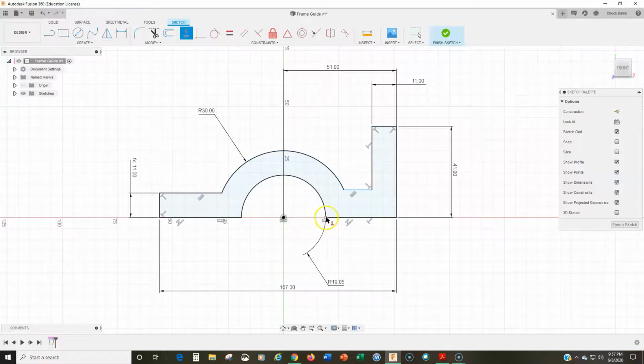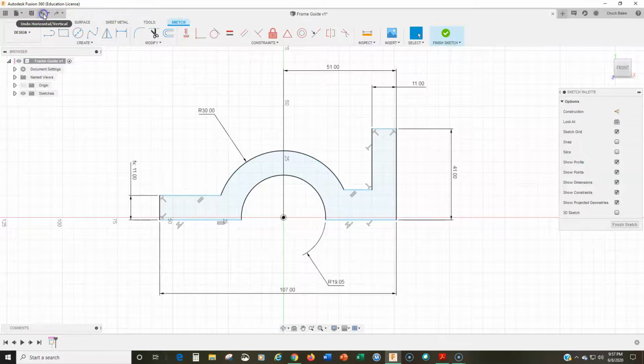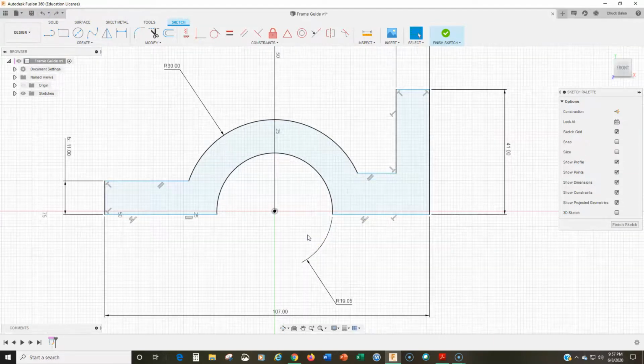There we go. Okay, so did you see what I did there? Let me back up because that's important. And believe me, this happens a lot, right? So I was trying to get this line or this line to be even with the origin. The origin is a really good point to reference in your models.